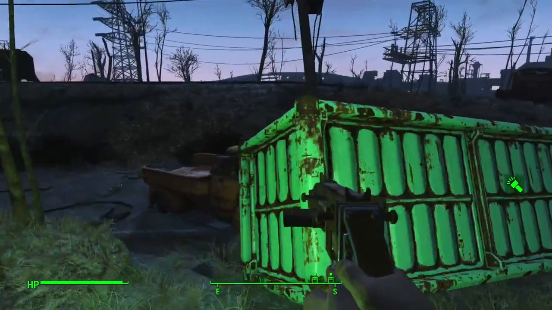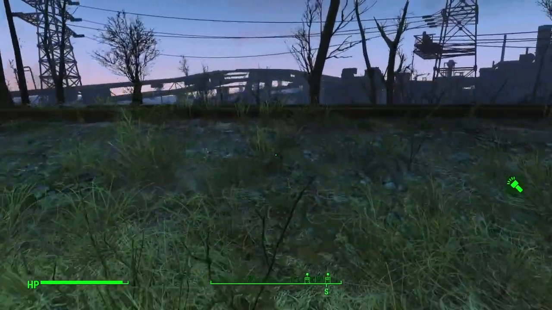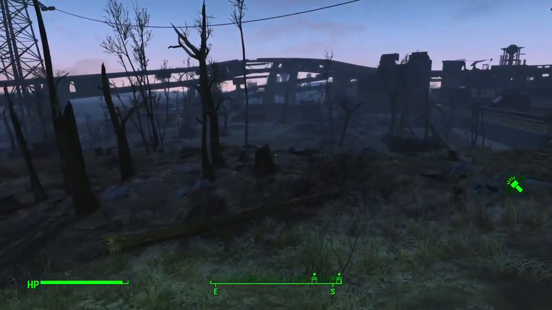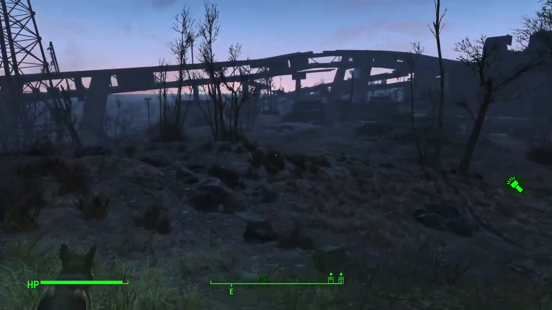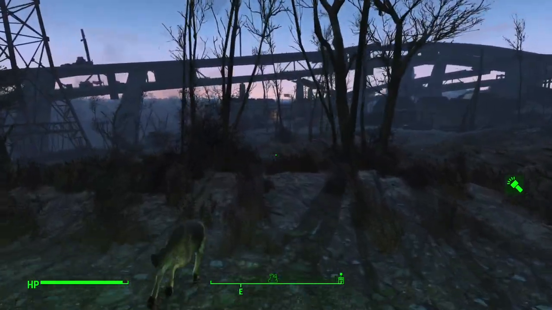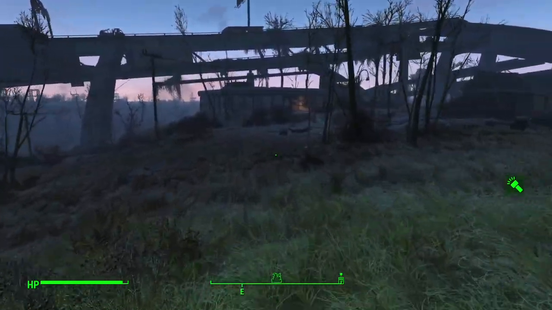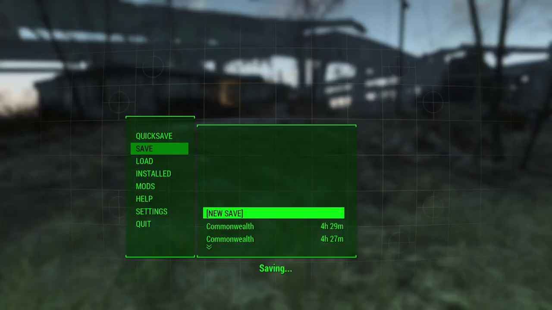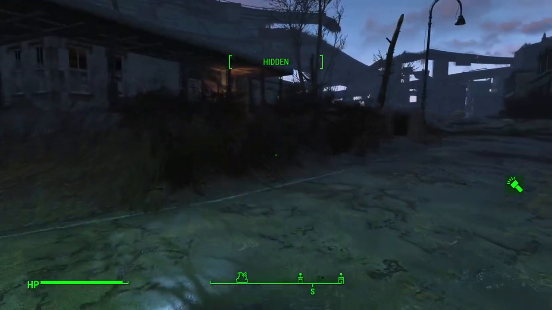what's this way? Oh, this seems like a... We're getting into more town areas now. I want to play a little bit safe here. Ooh, this looks like a populated area. I'm gonna keep making saves every once in a while. Let's just discover this location. Probably move on.